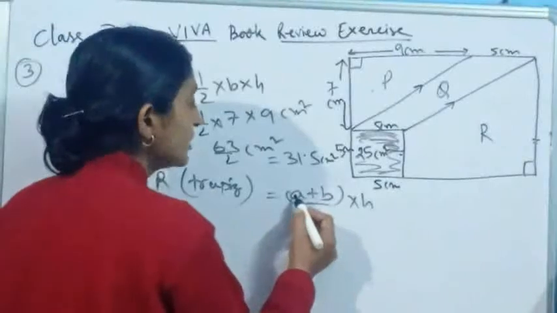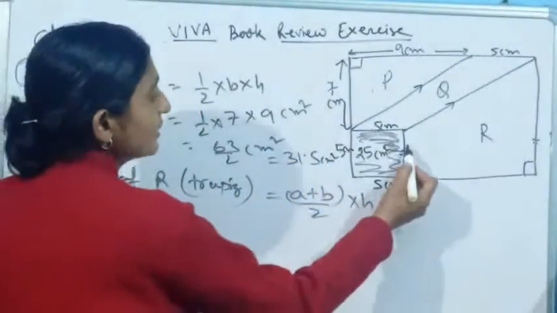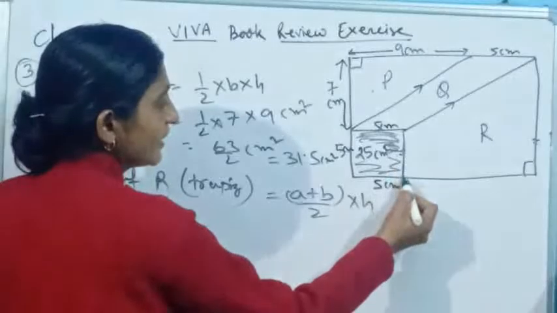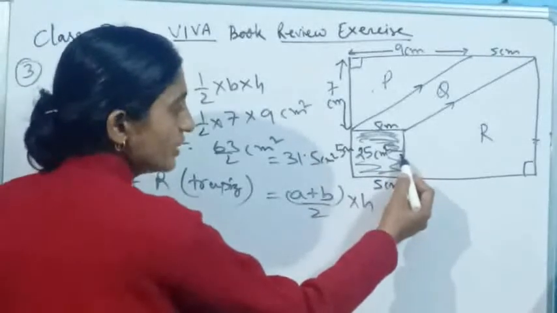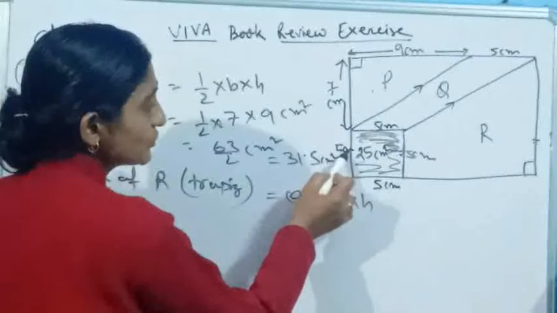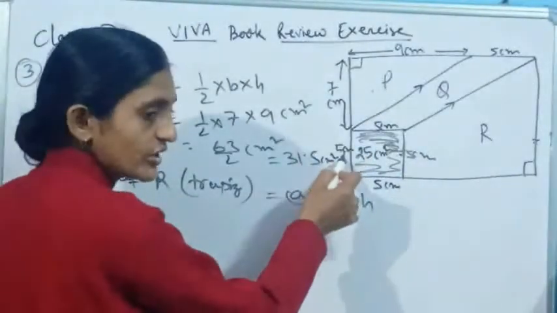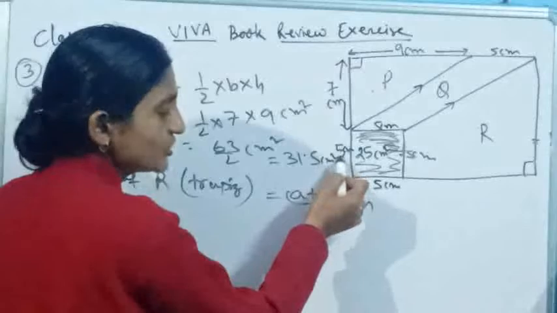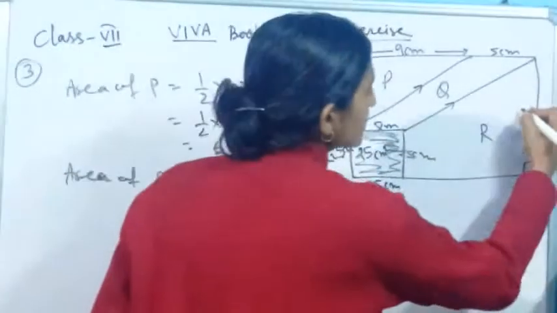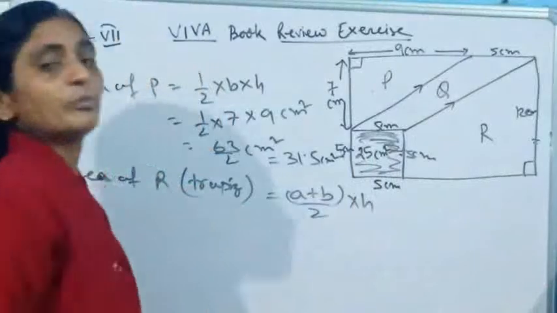So here which one is A and which one is B? Okay, that is also another question. Here, if I am considering this side is A, that means it is the side of the square. So definitely it will be 5 centimeter. Now, here also that side also 5 centimeters. So what is the total length of this side? 5 plus 7. It is 7 centimeter and that one is 5 centimeter. So total, this one is coming as 12 centimeter. Which one? That another parallel side.